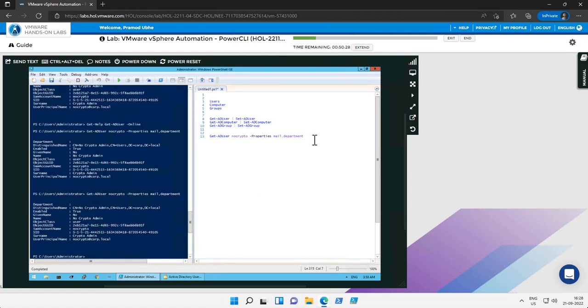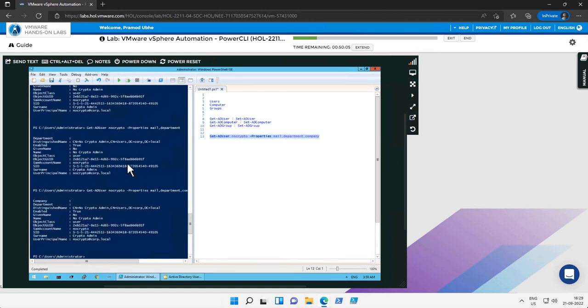And let's see some more properties, like what else can be checked. Company. Let's run this and see how it works.